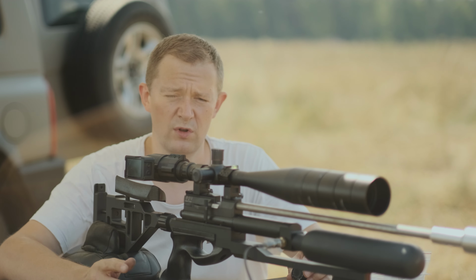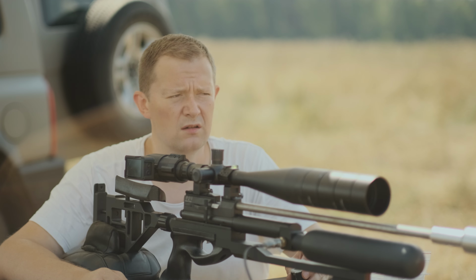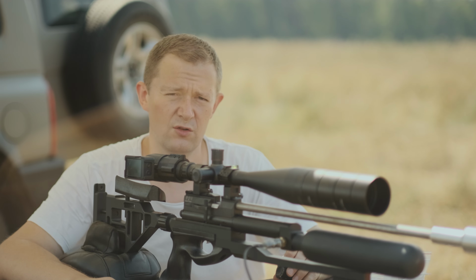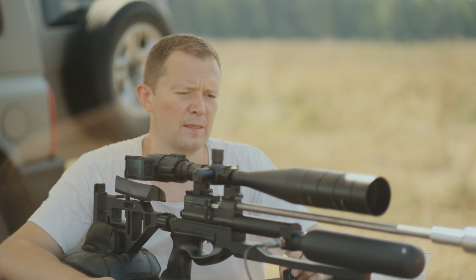305 meters per second with 40 grain slugs in .22 caliber. And as for me, just perfect accuracy. Of course it can be better, but it's windy, as you can see. And I'm really satisfied with this result.